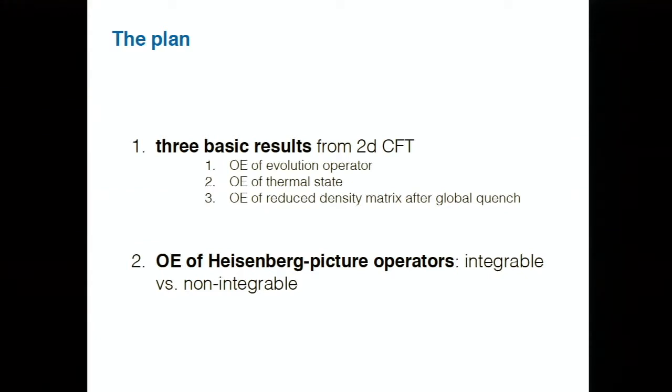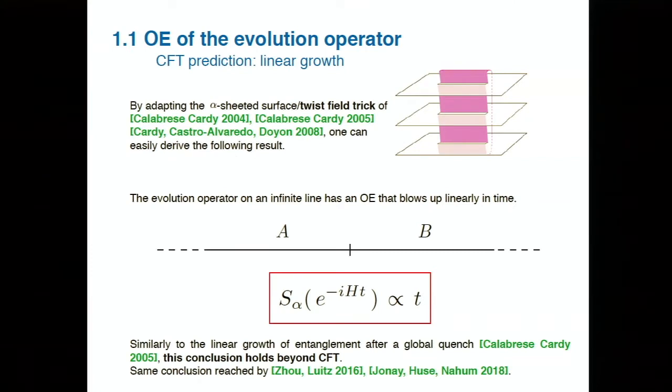And second, I will turn to the operator entanglement of Heisenberg picture operators, which I think is an interesting problem, and that is not solved yet. So I won't enter the CFT calculations in any details, at least not for that part. The only thing I'm going to say is that you just have to adapt the standard trick.